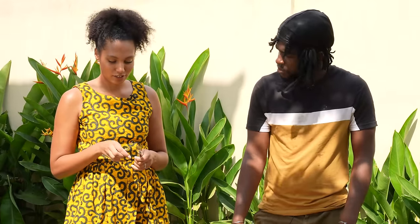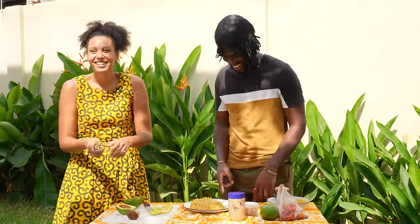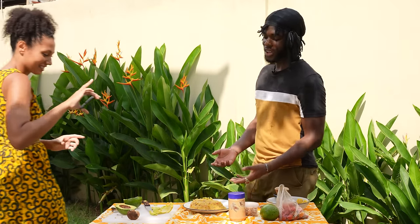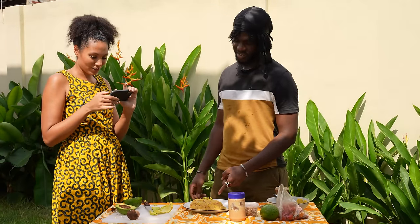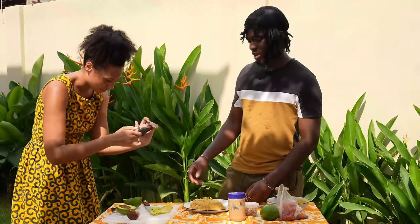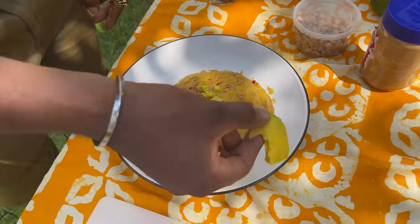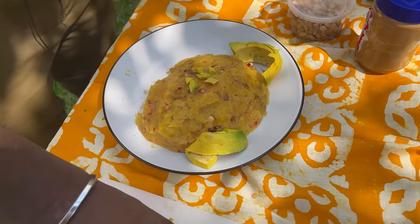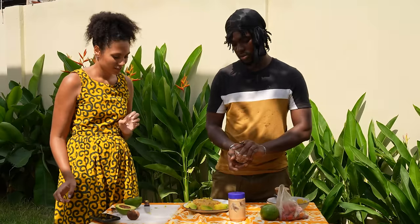So I guess we've finished our dish. Is it finished? You can do better than this. See, no, you've got an offering of a whole avocado and you just put these like... Oh, you were meant to put the whole avocado in there. I thought it was just decoration. No. We're actually going to eat the avocado as well. Okay. So you can add to it. I'm just gonna put these around or something. Okay, I guess this could be on top, and then you can also put a couple of these on.